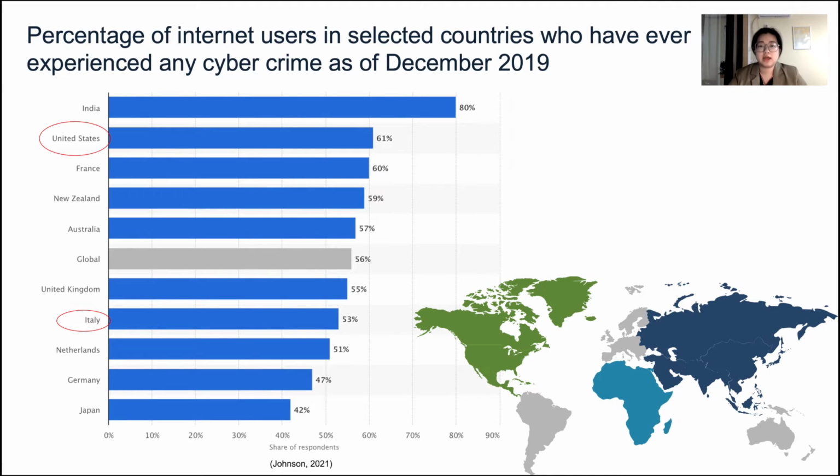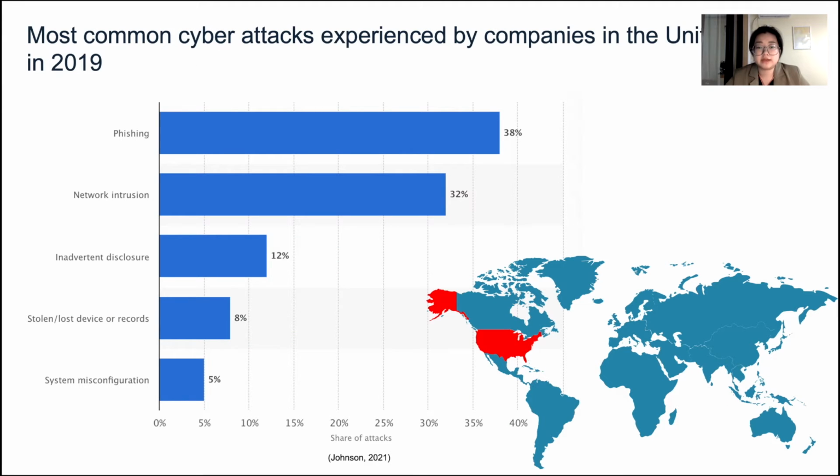Hi guys, I'm Suki. I am going to present some data statistic charts to give a deep impression of how many internet users had experienced cybercrime by the end of 2019. In 2019, the number of cybercrime cases was over 31,000 worldwide. According to the chart, 80% of the India respondents claimed to have experienced cybercrime. US online users were in second place, as 61% of the US respondents state that they have been victimized online.